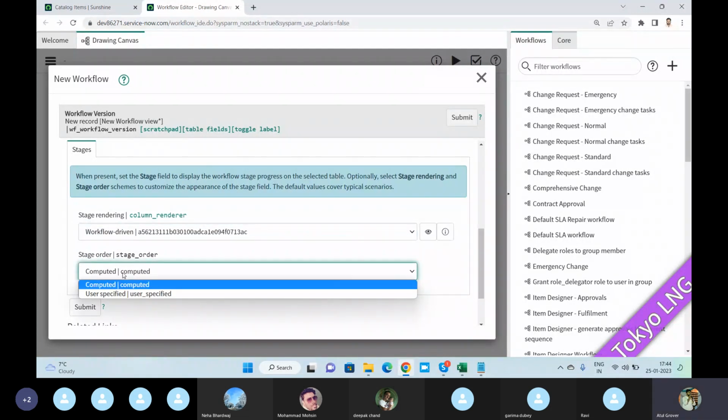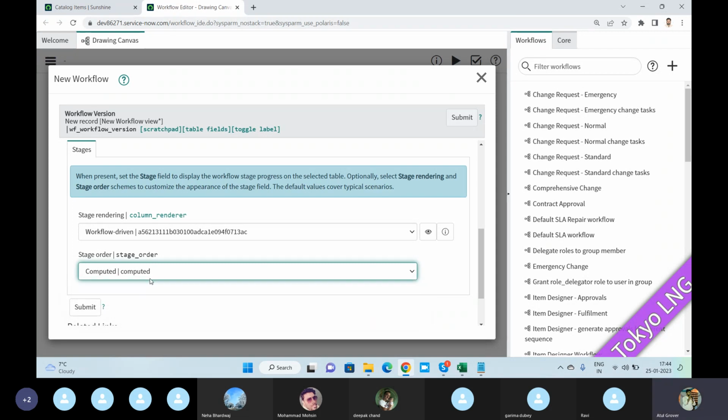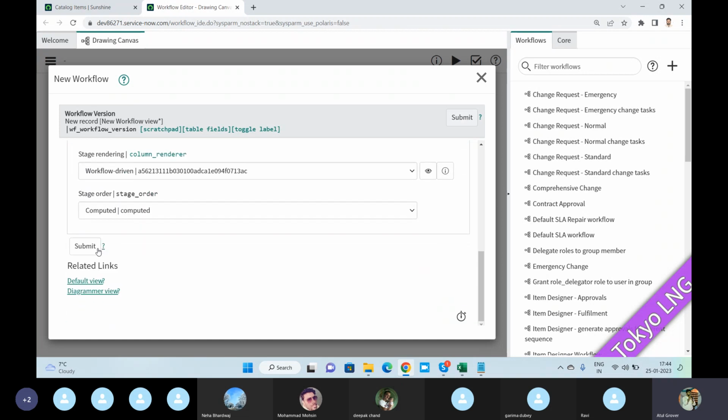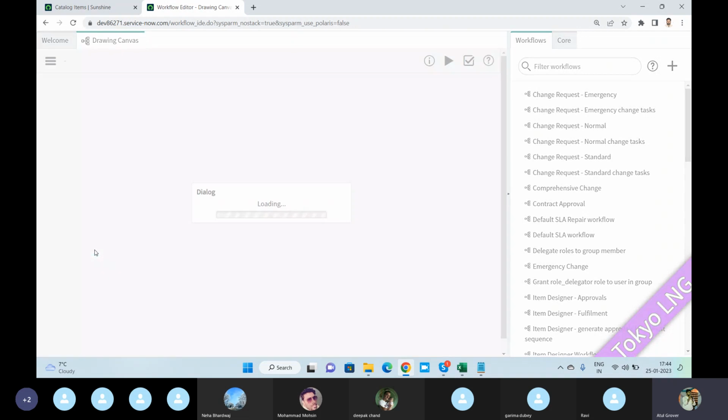It computes and it executes. The steps we mention, it computes automatically in the background and executes. Fundamentally, I have no idea about these things because in my complete experience working from the RITM perspective or the request management perspective, I have never seen any developer change this. OK, now I click on submit.